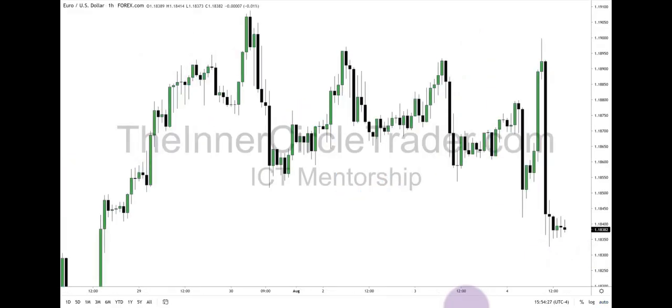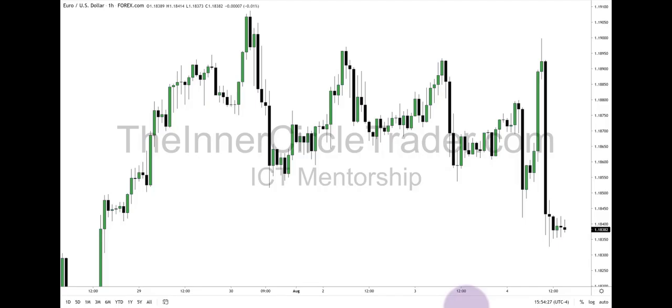All right, so we're looking at the Euro Dollar. This is an hourly chart. And as a reminder real quick, this is the only thing we're going to be touching on today because the markets are sloppy. And tomorrow, which is Thursday, there will be some heavy news for GBP. So check your economic calendar on forexfactory.com. Look up GBP for tomorrow and you'll see the heavy news that's coming out for it.